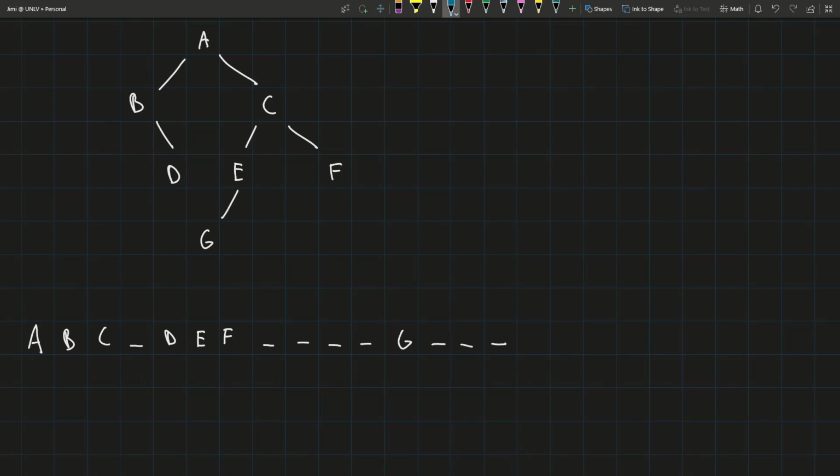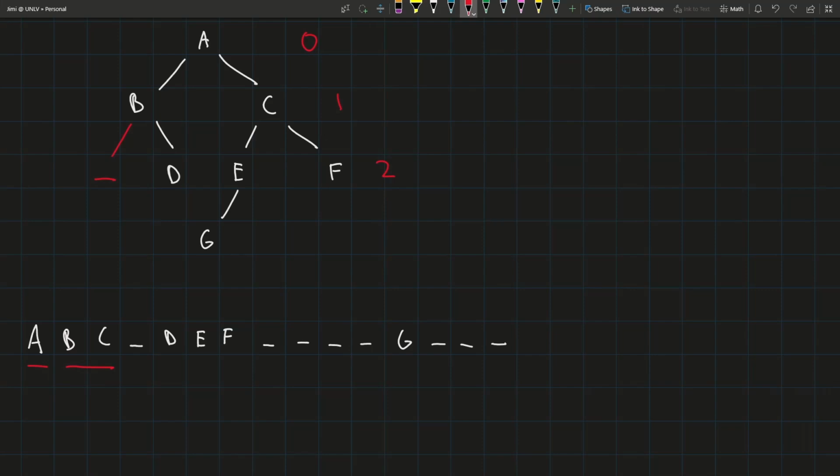So you want to sort of create this tree given that vector, and the vector is going to really store the tree in level order. So our first level will be that node A by itself, and then level 1 will contain B and C, and in level 2, well, for this node B, it has no left child, so we can sort of just have an understood or implied underscore right there.